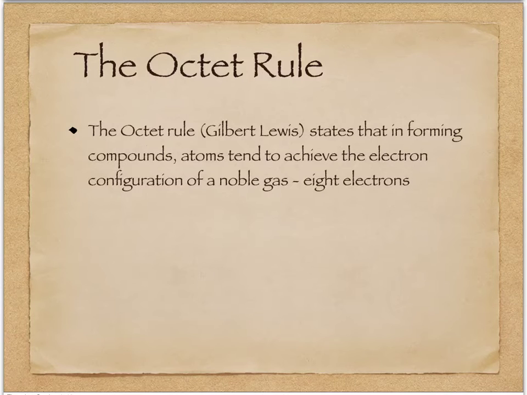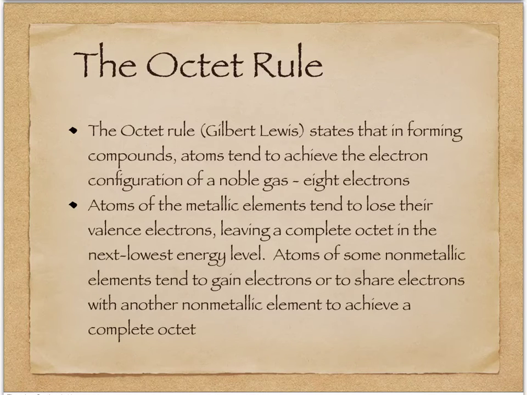Now, I always have this rule. I always say that 8 is great. So you can remember that 8 is great. That's what I'm talking about, the octet rule. A guy named Gilbert Lewis discovered this and found out that atoms try to get to 8 electrons when they form ions, because that's a very stable configuration. So 8 is the magic number that all of these atoms are trying to get to.